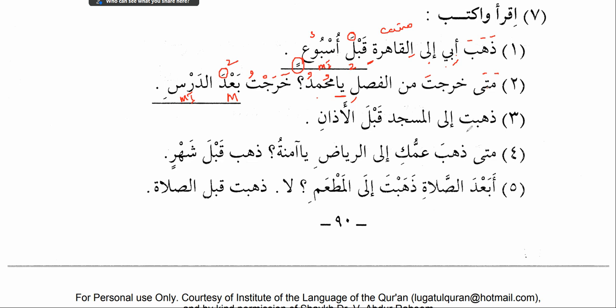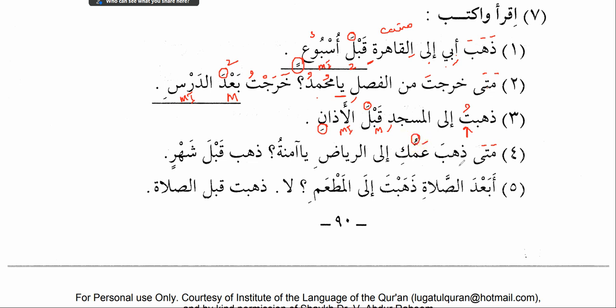Now how are you going to decide about this damir? ذهب إلى المسجد قبل الأذان. So now here nothing is in particular, so you can say for yourself. ذهبت إلى المسجد قبل الأذان. This is also mudaf and mudaf ilayhi. Okay. متى ذهب عمك؟ Ammu is uncle, and why is it having a dhamma here?